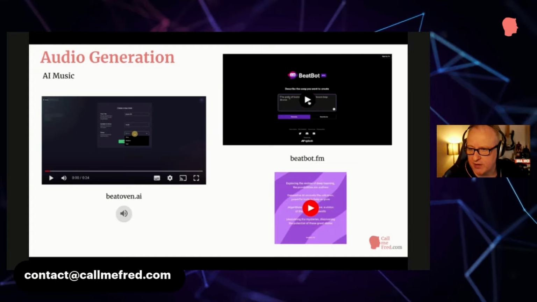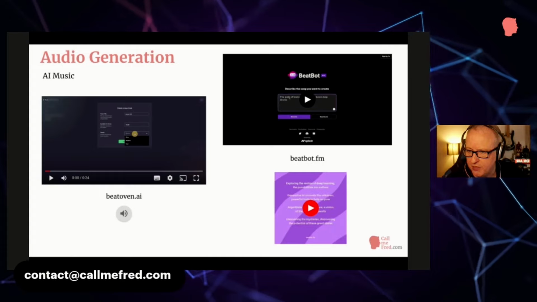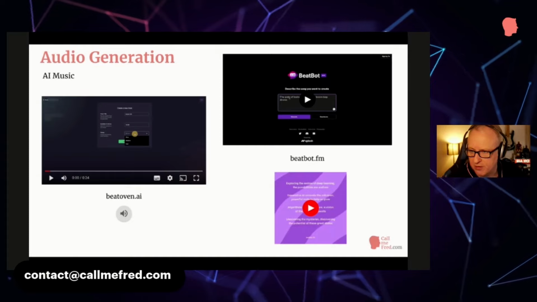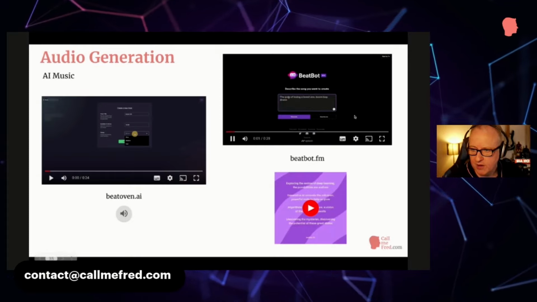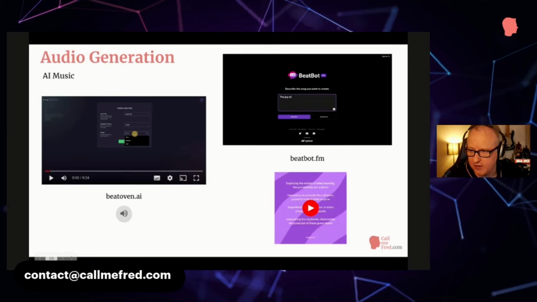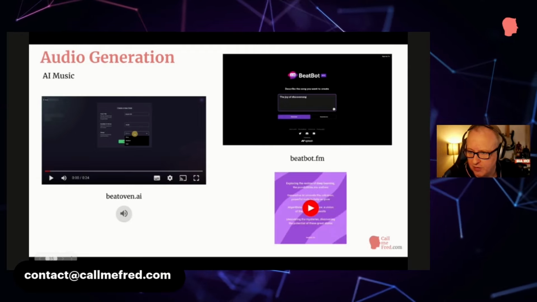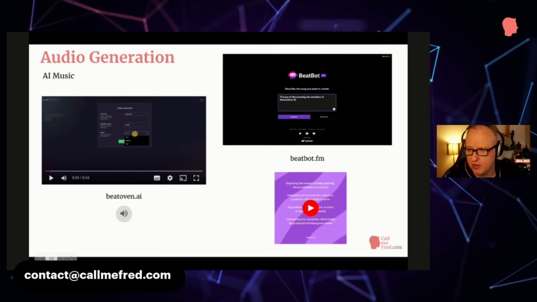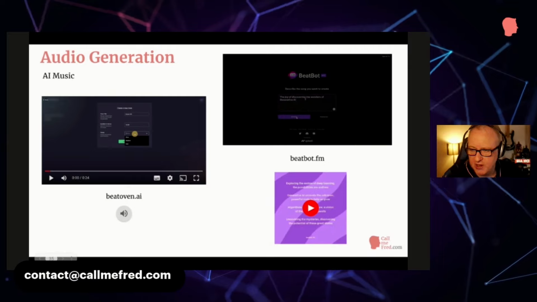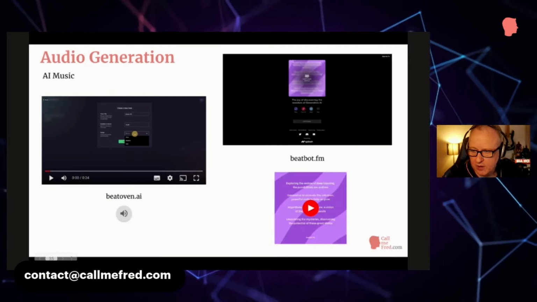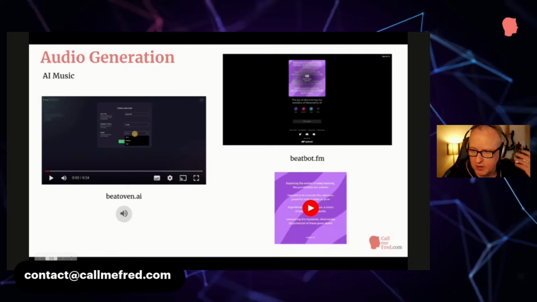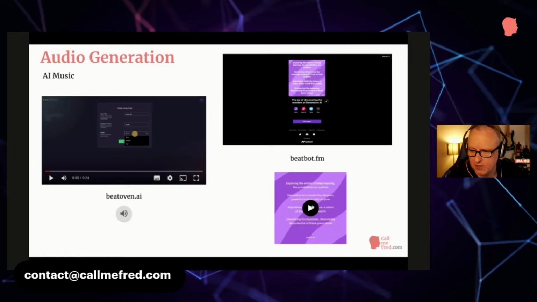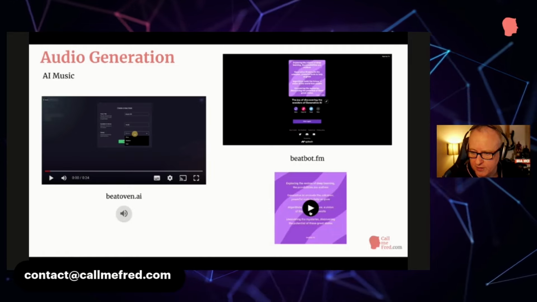And the next one is really impressive. You can find it at beatbot.fm. It basically creates an original rap song based on your text prompt. So you just, as if you were using ChatGPT, enter a text prompt, like the joy of discovering generative AI. I think I wrote for this demo, the wonders of generative AI. Then I just hit generate, and yeah, the experience is pretty nice. It starts by composing the text, the vocals, and then it adds the music. And this is the result of this.